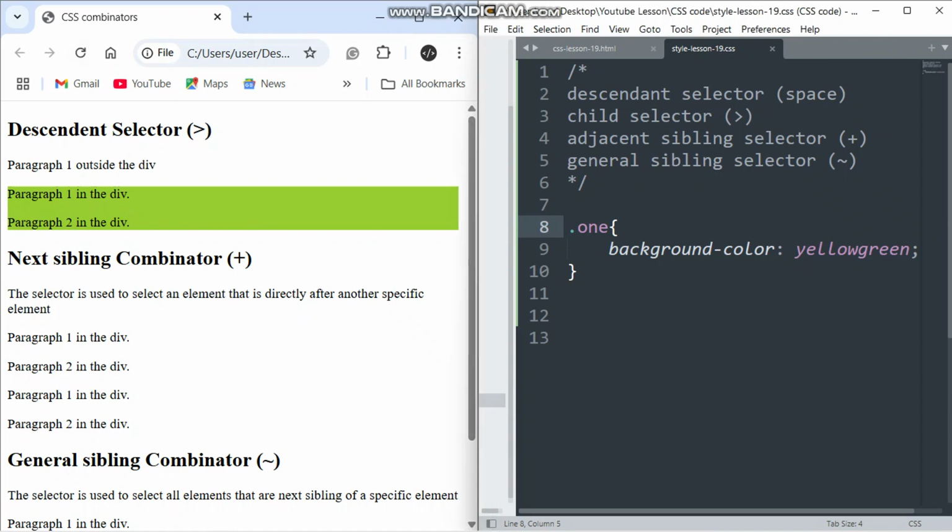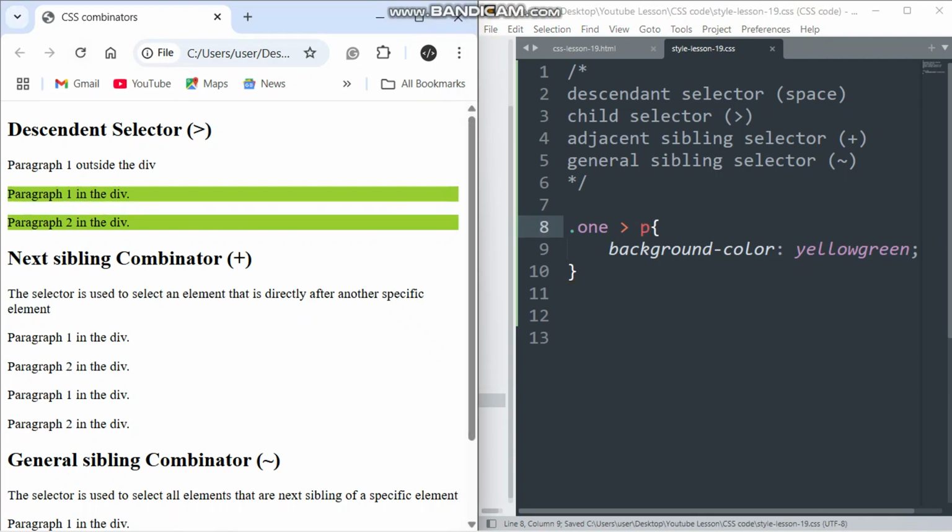If I put this and say P and save it, and then refresh, now you see. So the spacing and the child selector have a very slight similarity. They both look identical, but in further advanced courses we'll show you how they are a bit different from each other.